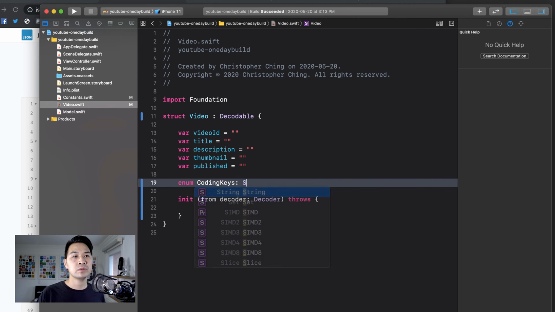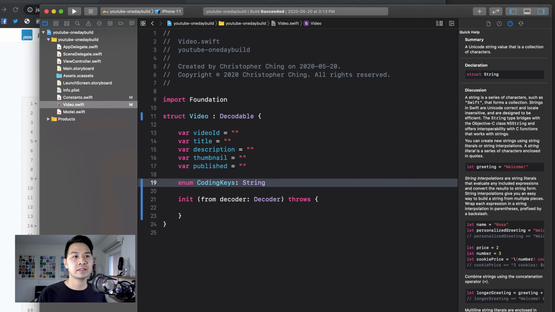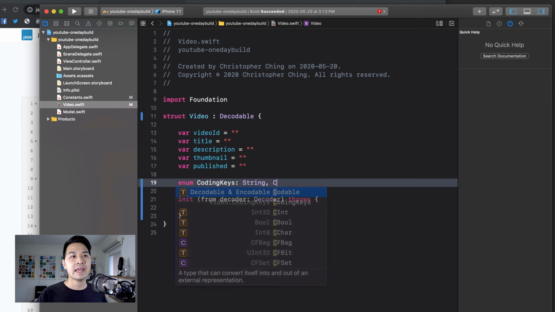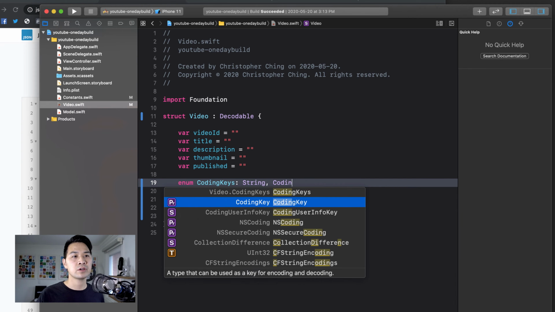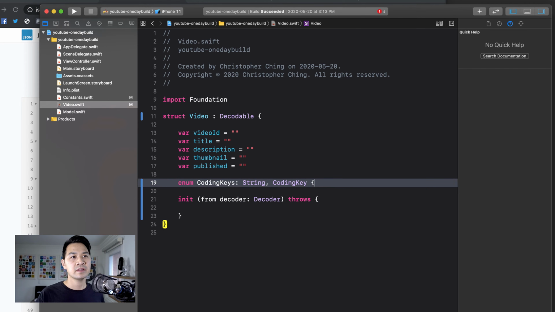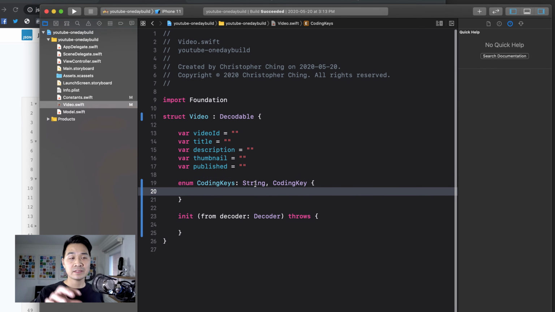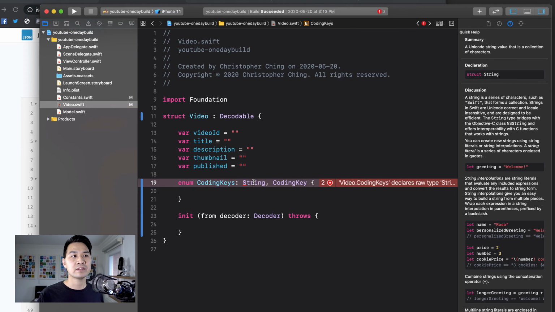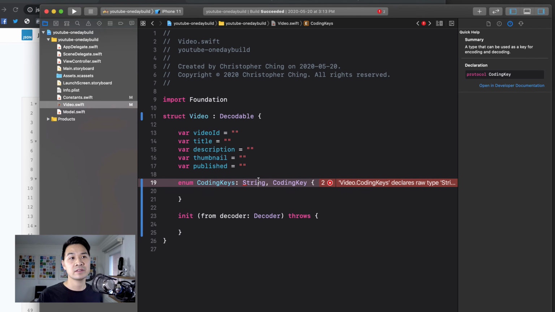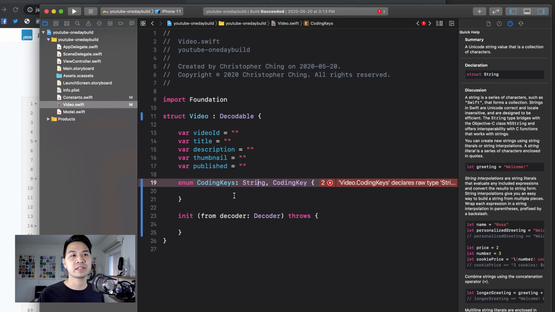And it's going to have a raw value type of string, and I'll explain to you what this means in a second when we get to it. And it also conforms to the CodingKey protocol. And again, when we get to where it matters, I will point out to you why we have to specify these two things.